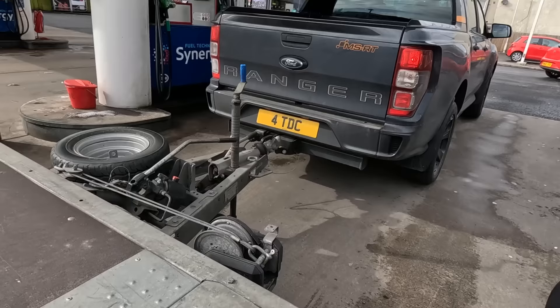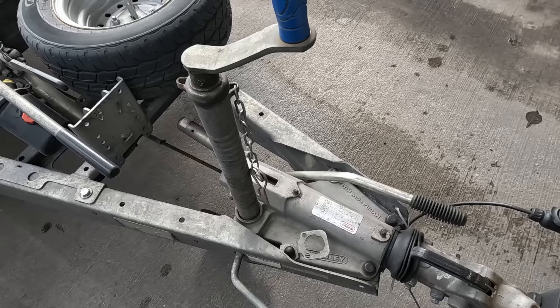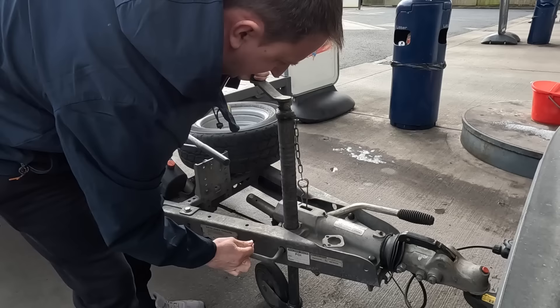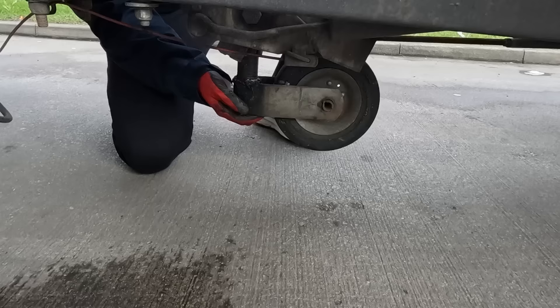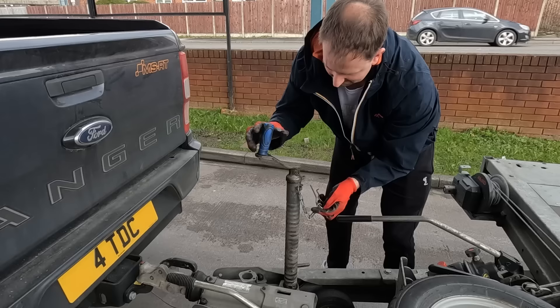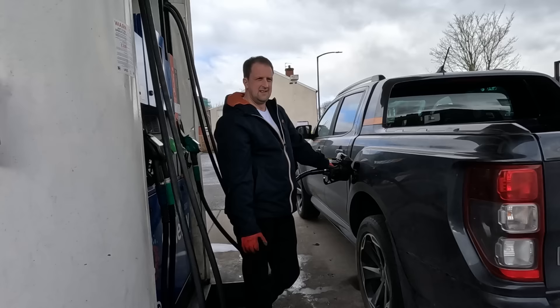What can you see wrong with that? That shouldn't be running along the floor - that should be up in the air. We're being broken because we will be losing our deposit. You warned me about this as well, I signed the thing to say I wouldn't let it happen. User error - that's been rattling all the way around the whole way here. You put that through there and that stops that twisting. We're all learning. You can put some supreme in.